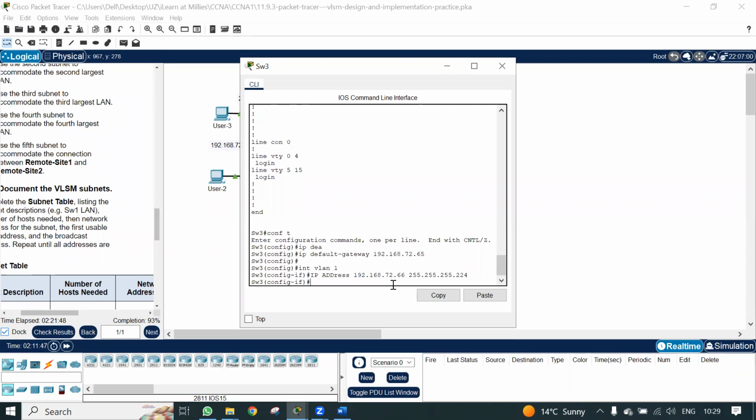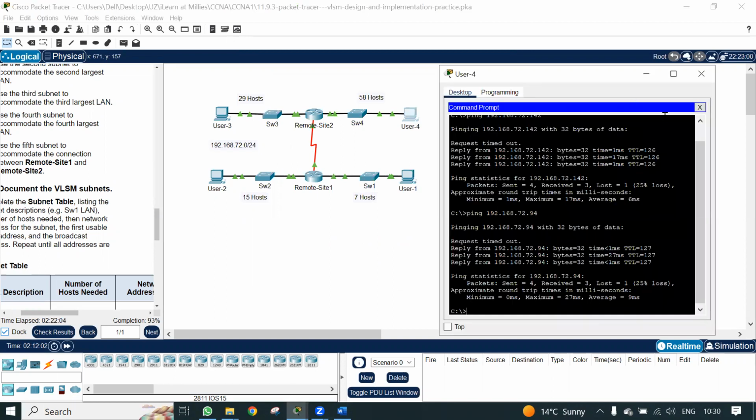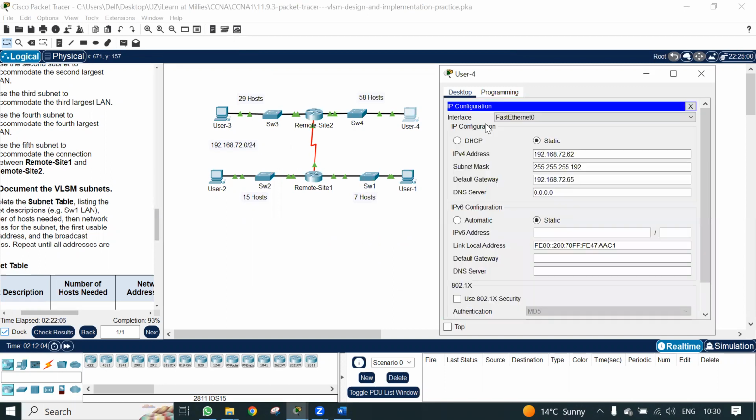Then we have lastly user 4, the default gateway. These are some of the errors that you make when you assign IP addresses. So user 4, the default gateway. Let's go here. User 4.